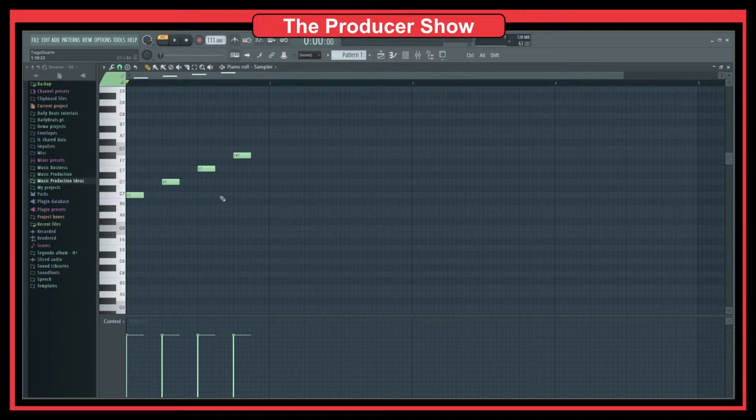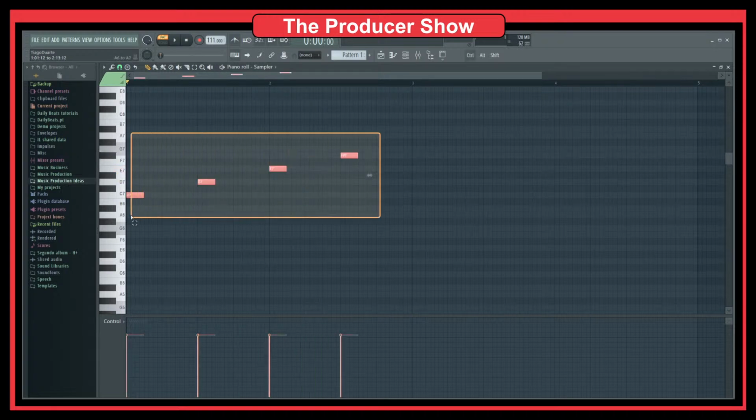That's the only difference. When you want to make your track faster, you have to change the BPM. If you want to make the track slower, you have to decrease the BPM. And if you're talking about making the MIDI itself longer or shorter, what you have to do is just move the MIDI around. This way, we would have half the time, because we spaced out the notes.